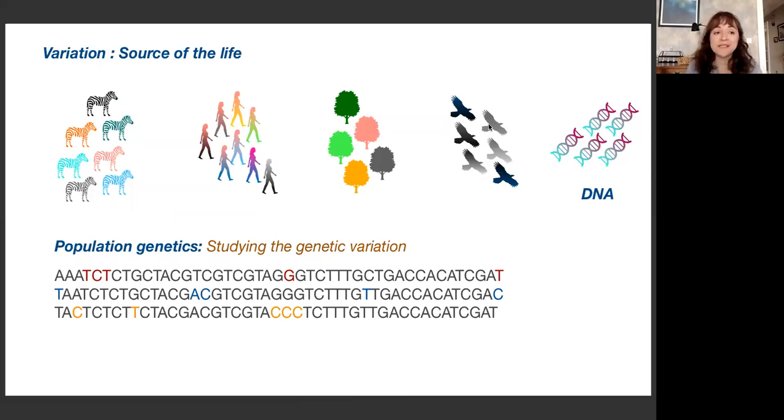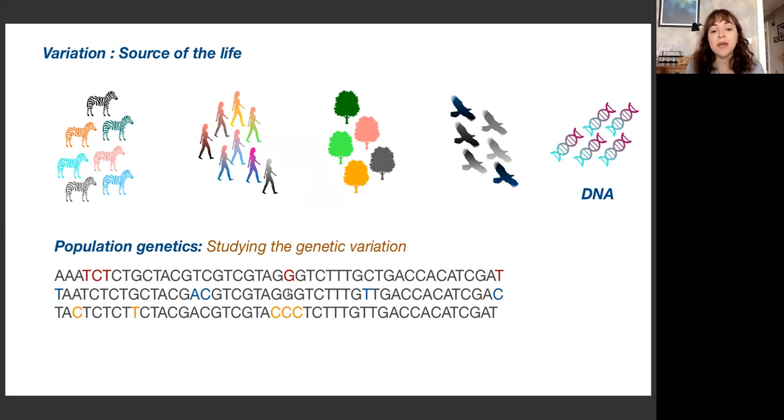So I always start from the Big Bang. The variation, as we know, is the source of life. And this variation in our lives is explained by genetic variation. So population genetics is the discipline in which we study the genetic variation in different populations, in different species. And when we say genetic variation, what we study is that here, if we say that this is the DNA sequence, which is composed of 4 different nucleotides, then any change of this nucleotide sequence is called variation. And this makes our lives.